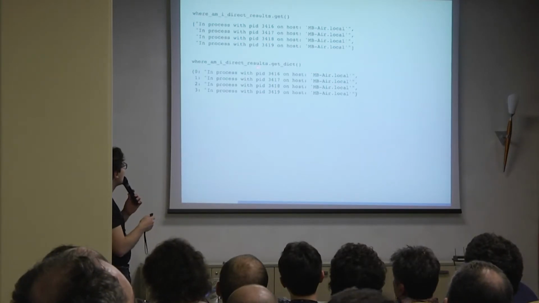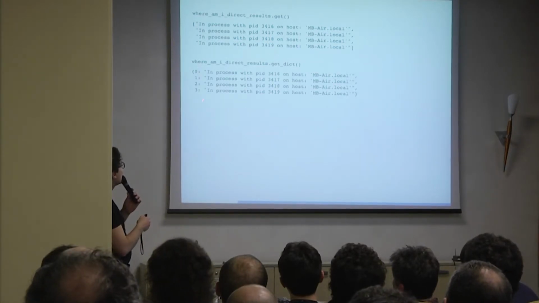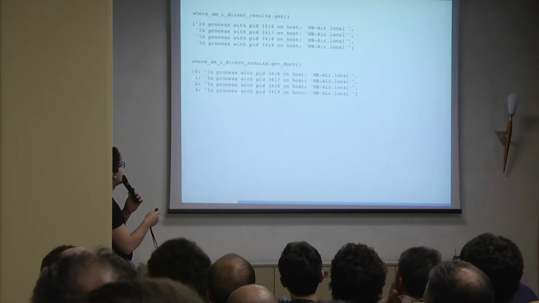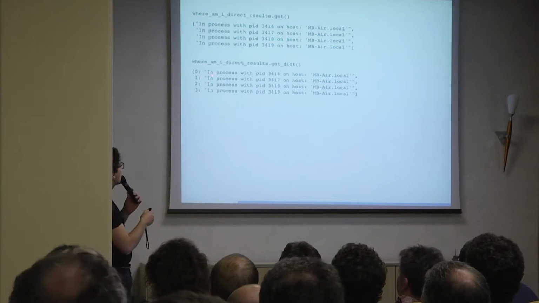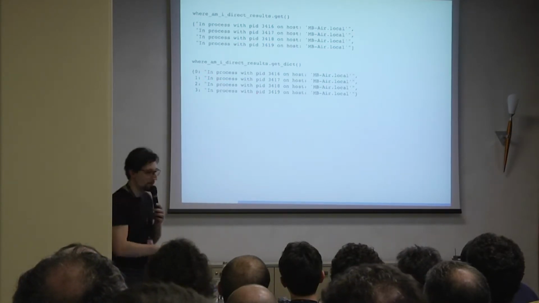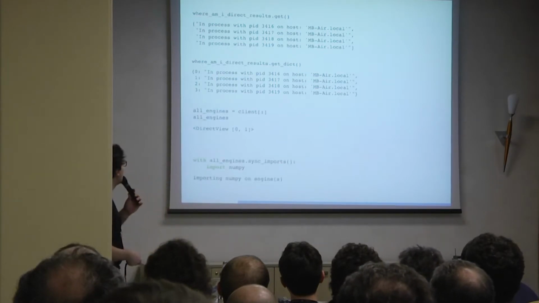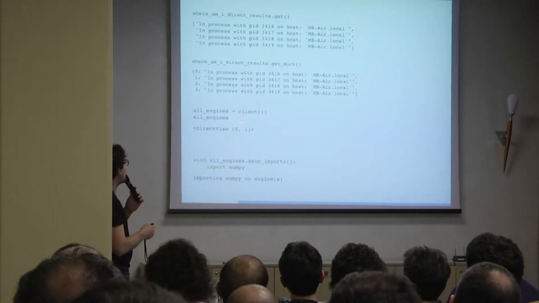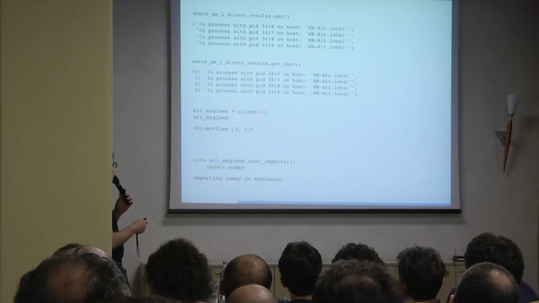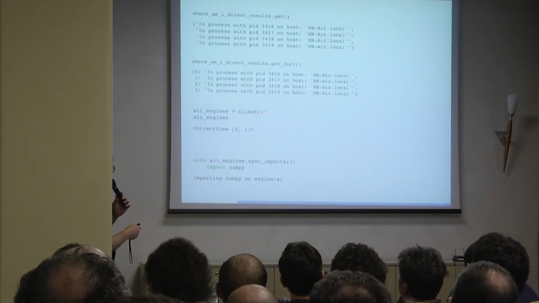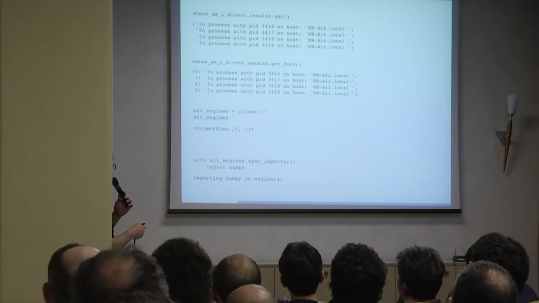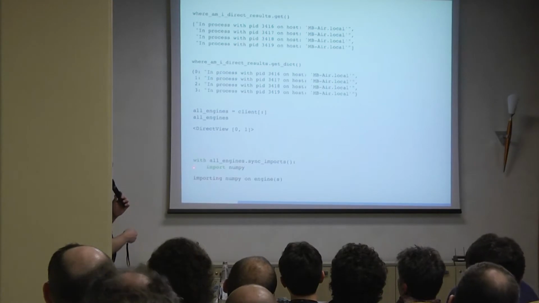And get_dict is the method to call the dictionary of results for each process. So this is the result we get from the execution of the function on the first process, and this is for the last process, and that's it. And finally, we may control all the engines running by calling the client with this sort of slicing that takes basically all the processes running.